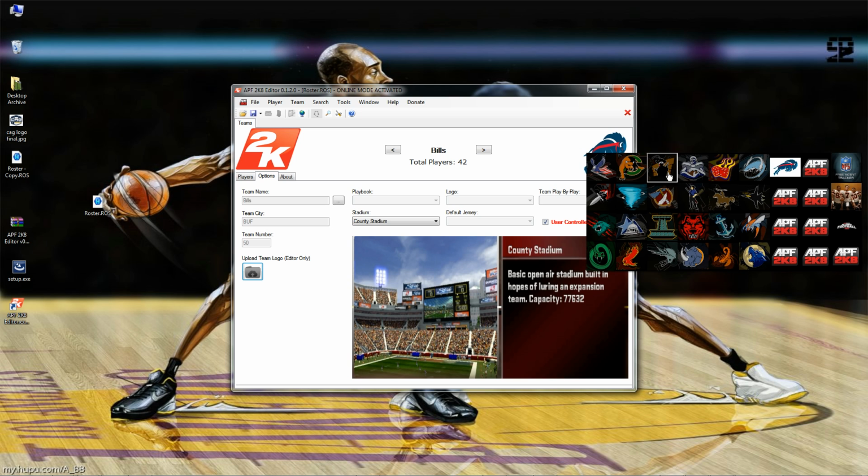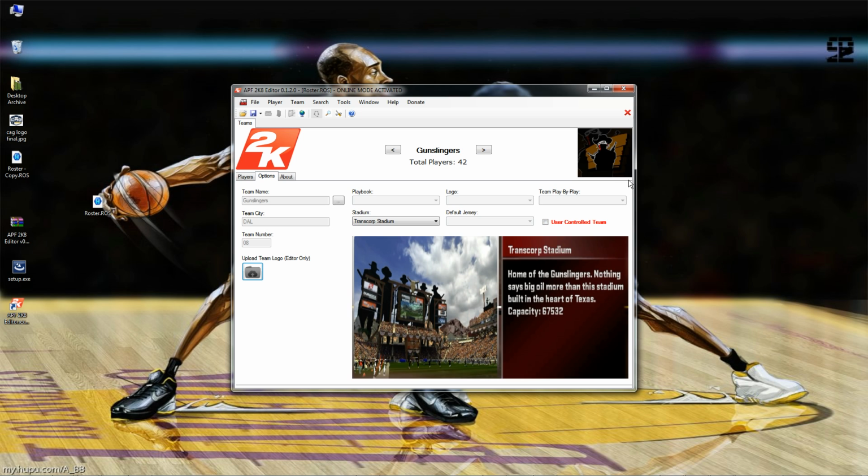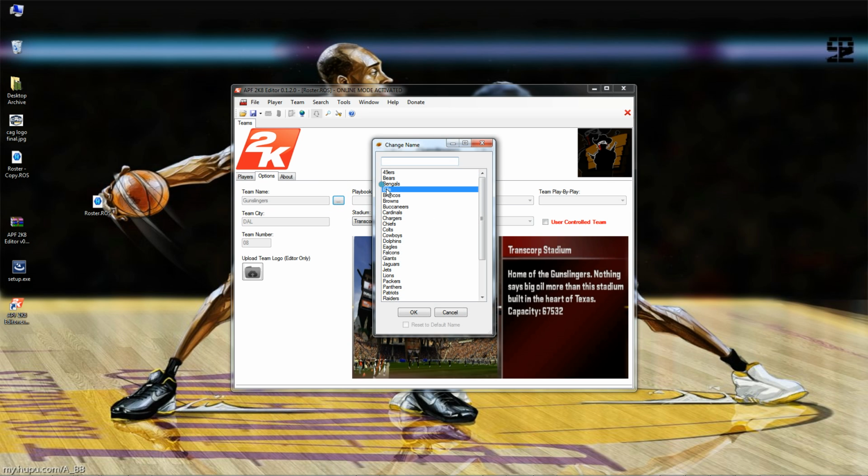The one thing though is that I believe if you change another team's photo or team name, by clicking this button here, you'll get the team name pop up. These are all the NFL teams that you can use online, at least the names, just the names. So instead of saying the Stars, it'll say the Cowboys, for instance, if you've chosen Cowboys.